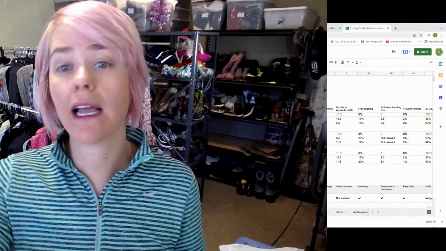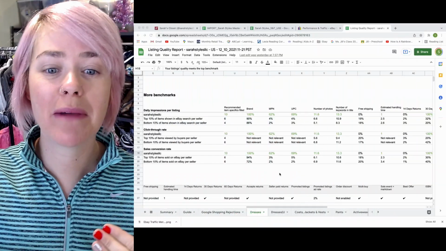Go in, find 1 to 3 things to fix, whether that is fixing a category like that, or going in and saying, hey, my dresses are really down. I have a lot of reds in all these categories. I'm going to go in and fix all of the things. I'm going to add more photos, add more keywords, whatever it is. And eBay wants to help you. The more you sell, the more money that they make.